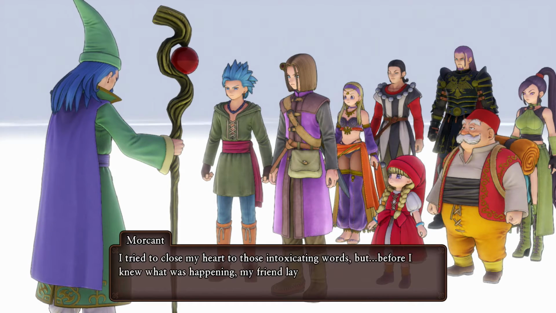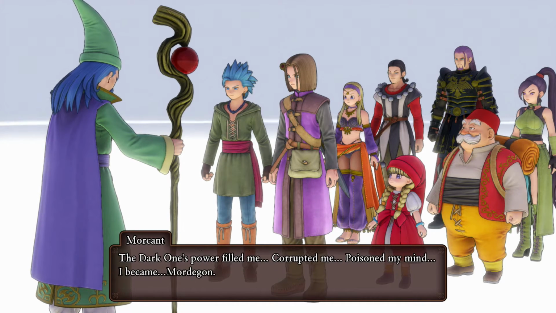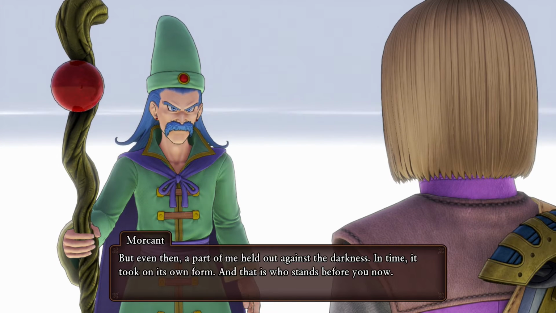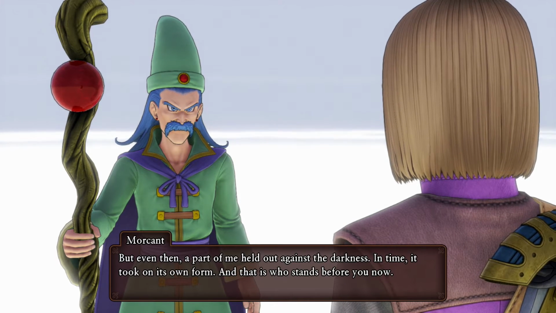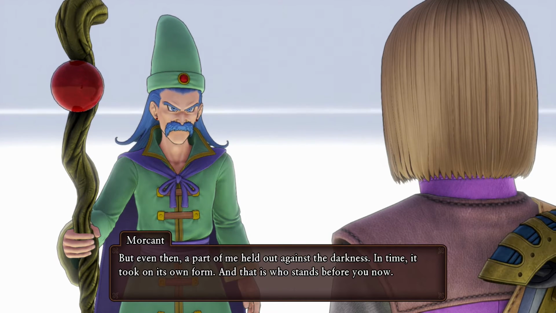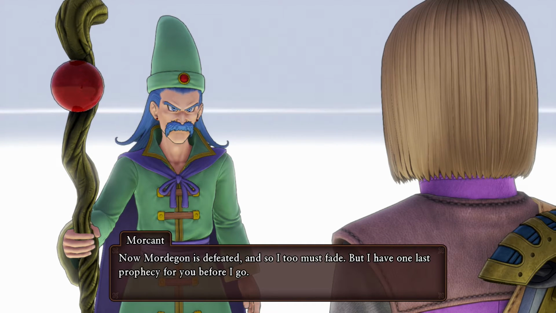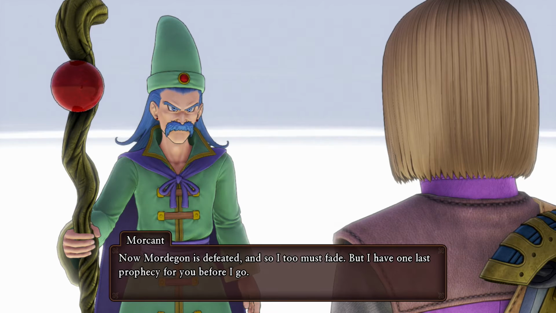I tried to close my heart to those intoxicating words, but before I knew what was happening, my friend lay at my feet. The Dark One's power filled me, corrupted me, poisoned my mind. I became Mordigan. But even then, a part of me held out against the darkness. In time, it took on its own form, and that is who stands before you now. Now Mordigan is defeated, and so I too must fade.